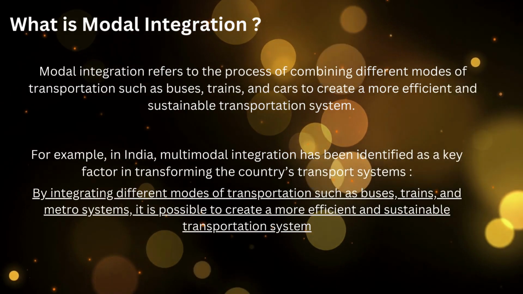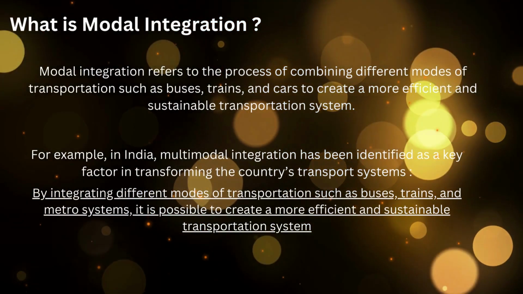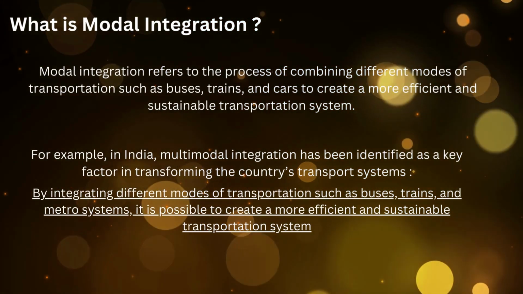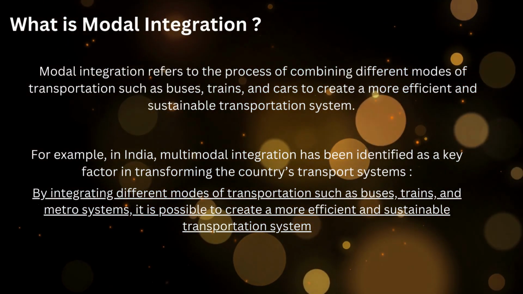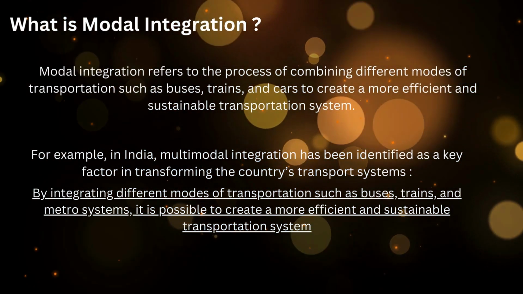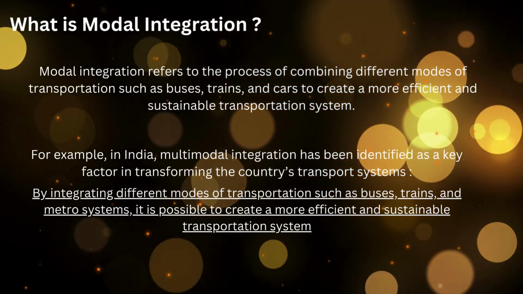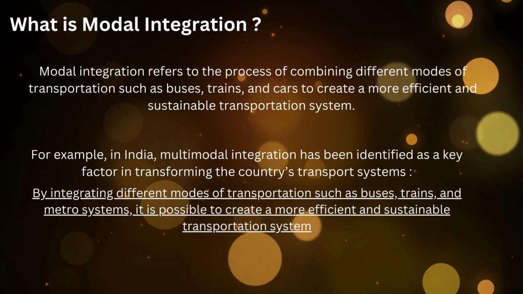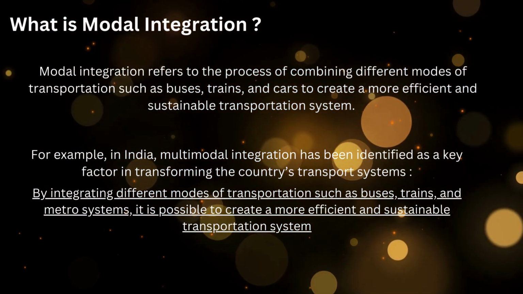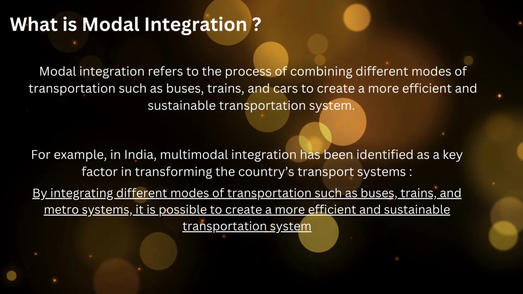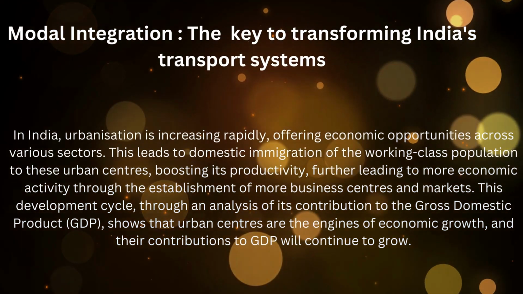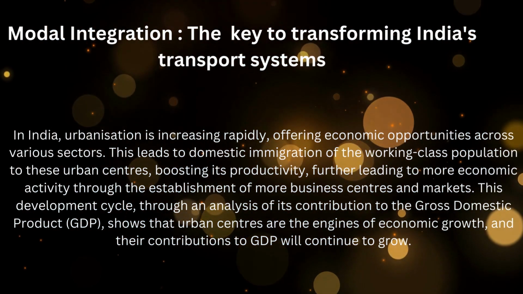For example, in India, multimodal integration has been identified as a key factor in transforming the country's transportation systems. By integrating different modes of transportation such as buses, trains, and metro systems, it is possible to create a more efficient and sustainable transportation system. Modal integration, the key to transforming India's transport systems.